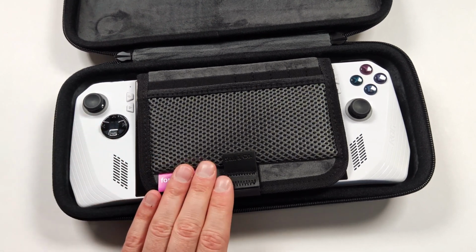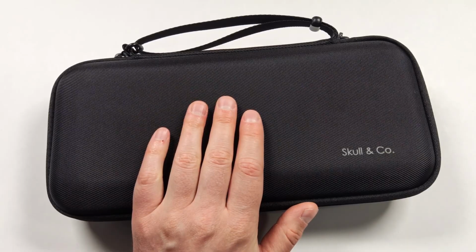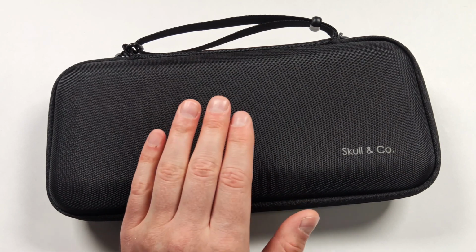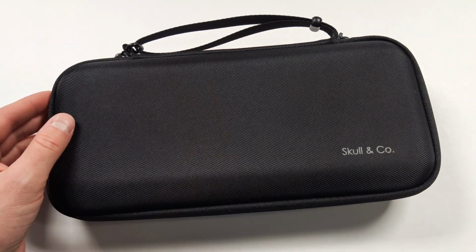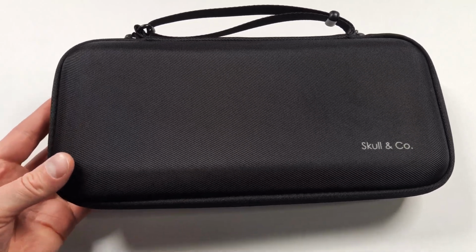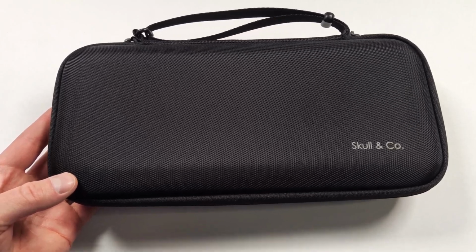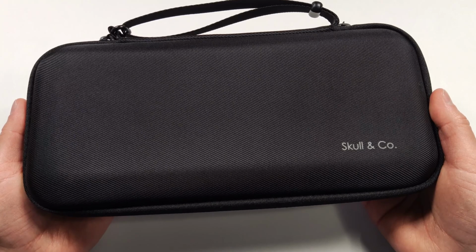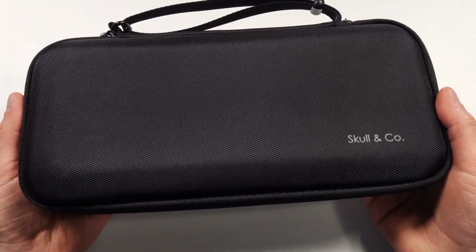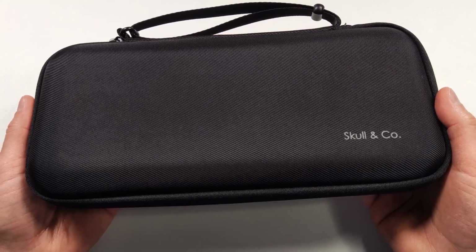The build quality is definitely there and it fits the device absolutely perfectly. If you're in the market and you're looking for a good case, grab this case from Skull & Co, and I don't think you'll be disappointed. This is the best case for the ROG Ally that I've seen so far, and I think it looks absolutely fantastic. As for me, this is probably going to be my travel case for the ROG Ally. When I'm not using it in my Tomtoc case that I did a review on recently, this is definitely the case that I'm going to grab.